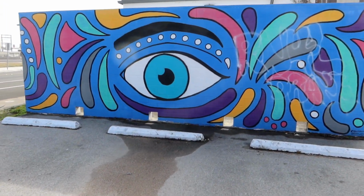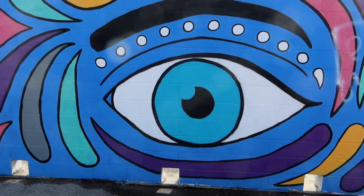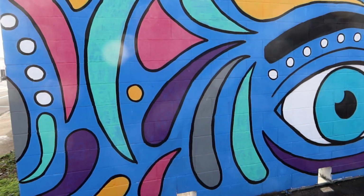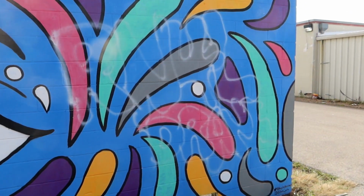Like I said, the article says the thing that you want to do is get selfie pictures with them, so I'll be taking pictures of all of these. Yeah, that's a nice mural though, huh? Hope somebody restores it a little bit, because it's no fun when somebody ruins stuff like this.